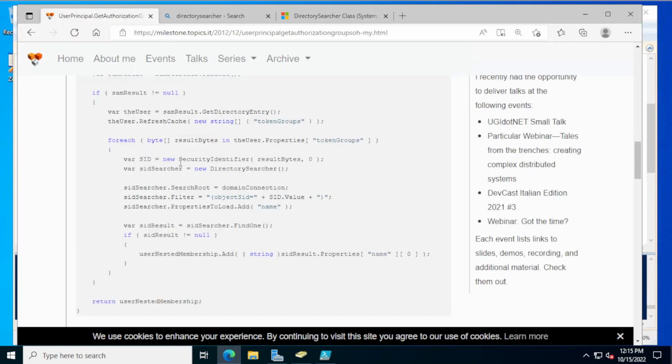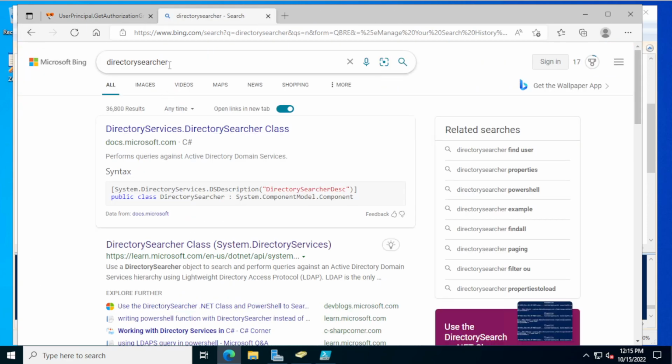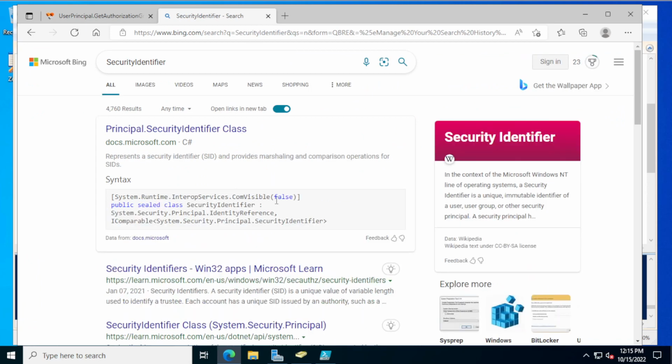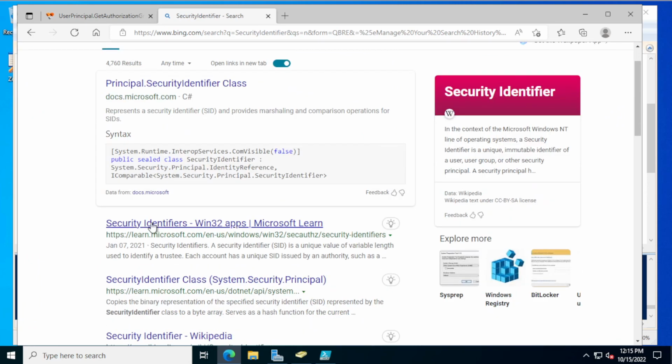Right here it first starts off with another type of object. This is a security identifier object. If I look here, the security identifier class is out of the system.security.principal namespace, it looks like.